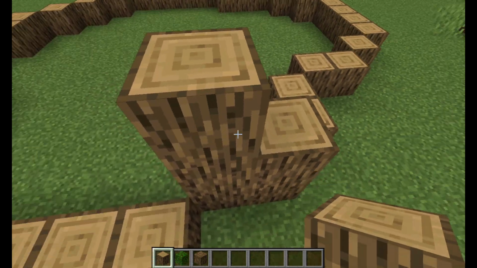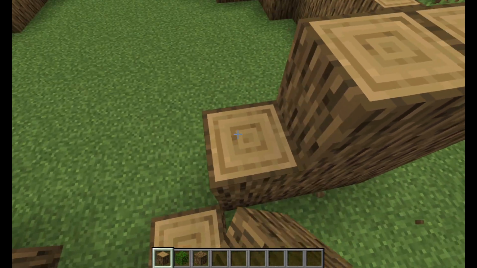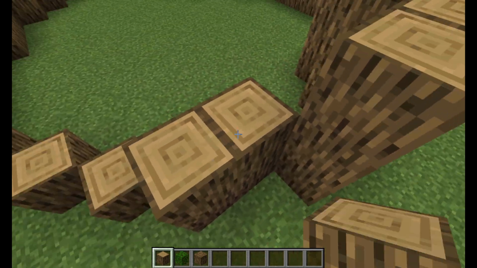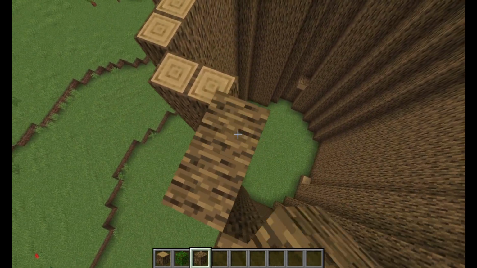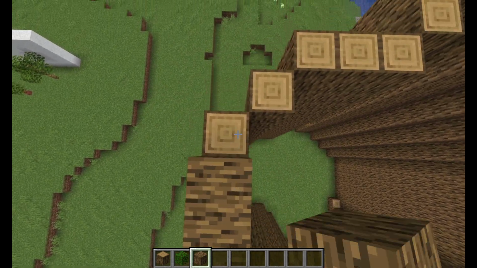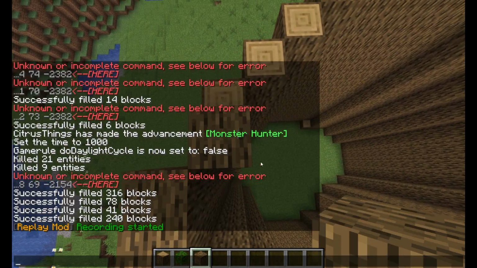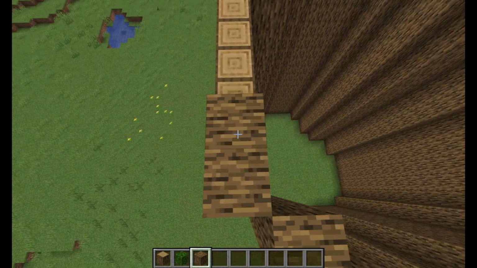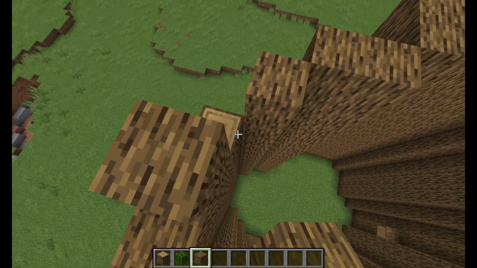And then once you do that, you just want to start going up and keep building it straight up for a while until you feel like it is the right height for what you are going for. Now, at some point, you may want to make the tree go a little more narrow. So what you would want to do is top the logs with wood blocks, where there's no log endings, and then just go around and go like that.